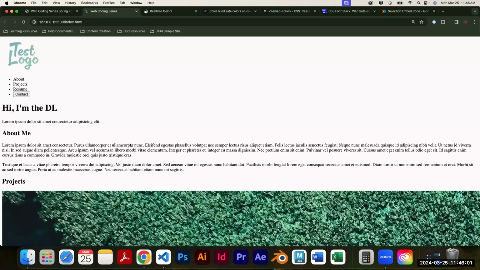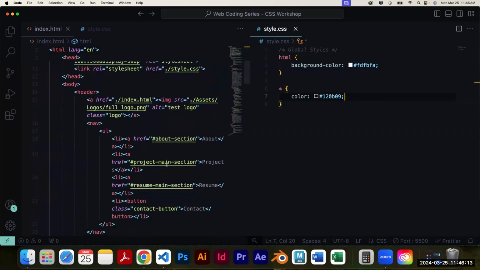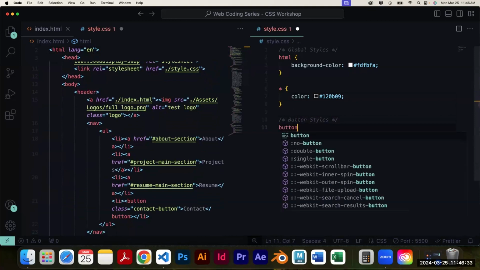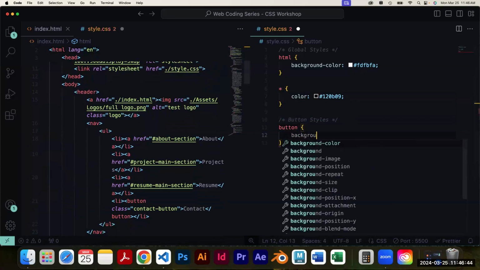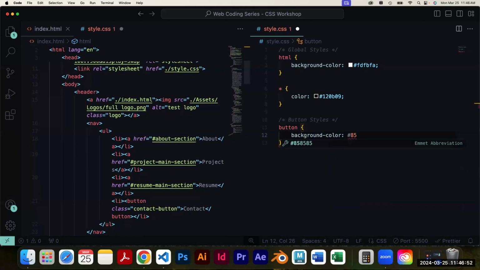All right. So the next thing I want to change is the colors of these buttons right here. I don't like how those buttons look. We're going to make them look a lot prettier. So how I can do that is I'm going to select all of my buttons. I want this to apply to every single button on my page. So I'm going to start a new section and write this comment of button styles. To select all of my buttons, I just have to put in that button tag name. And then I'm going to change those to a background color of 85B8BF. Now it's going to change it to this blue.